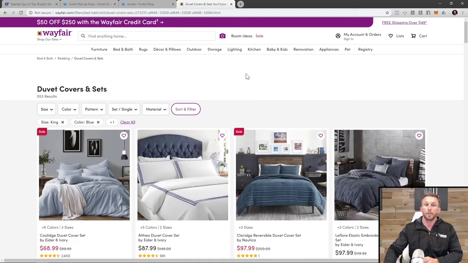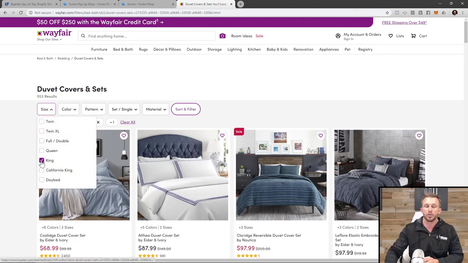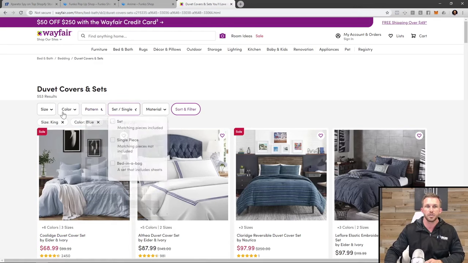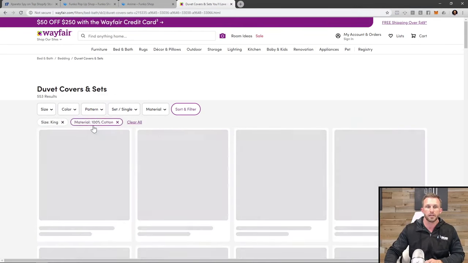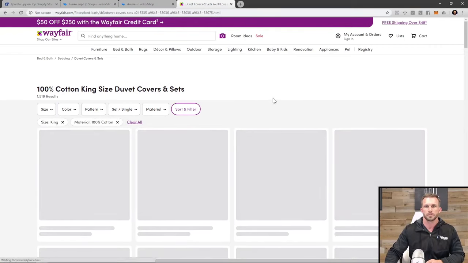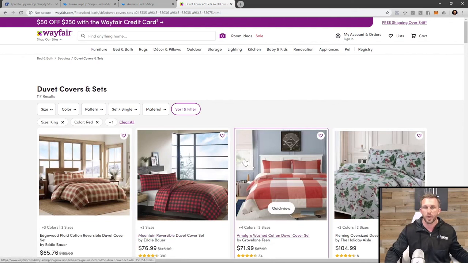The other important part of a filter is that you can unselect them. So I can either X them out here or whatever. There's a lot of people who put filters on their category page where the only way to unselect or reset the filters is to reload the page or go back to the home page and then go back to the category page. That's terrible. What if I decide, you know what, I don't really want blue? What if you don't have a way to unselect the filter? In this case, I do. I can come over here, I can click no blue, and then I can say, you know what? I really wanted red. And then it's going to pull up everything that's red, okay?